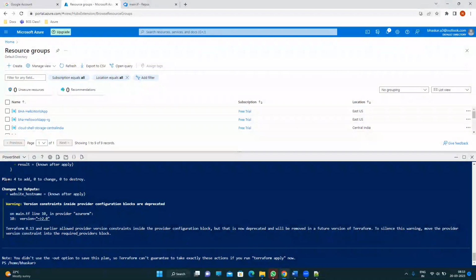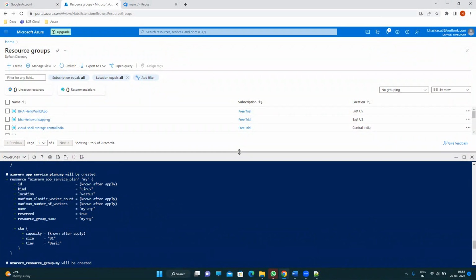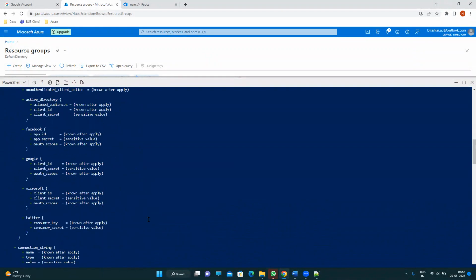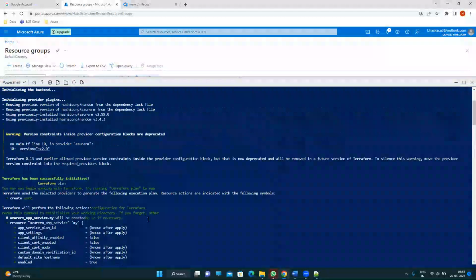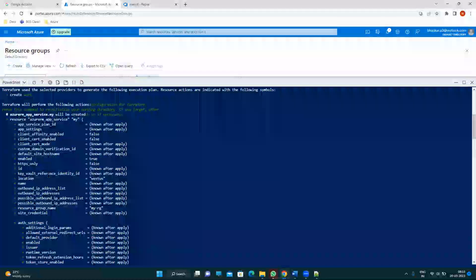See here, plan: 4 to add, 0 to change, 0 to destroy. That means you can review this. Let me expand this. Basically, whatever you have written in your configuration file, it will validate and tell you what it is going to do. Azure App Service will be created.